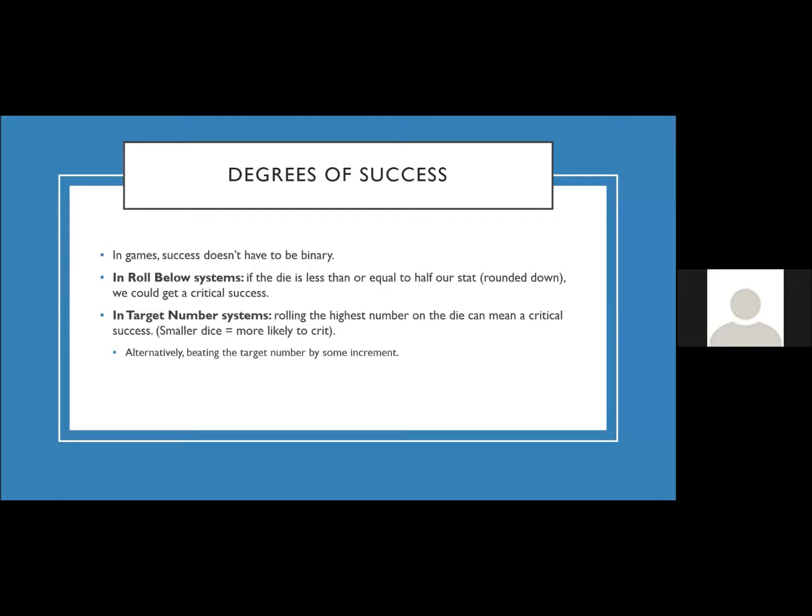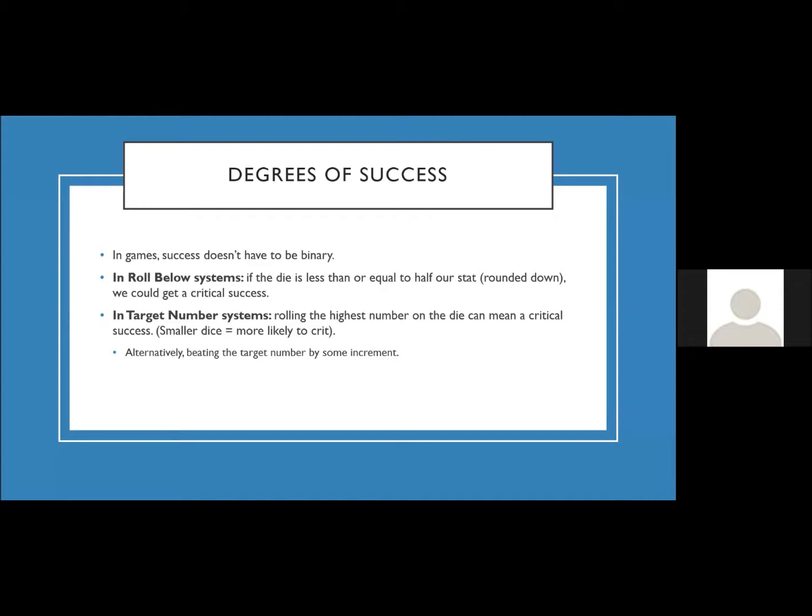So degrees of success are a way to add some more variety to your game. In your games, success doesn't have to be binary. Sometimes the players can succeed at a cost. Sometimes they can fail, but mitigate it. Let's take another look at some of the systems we were already looking at.